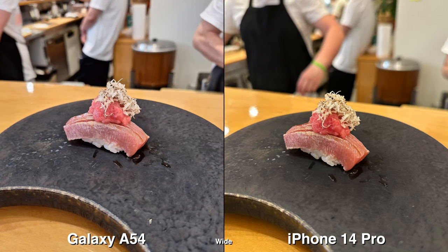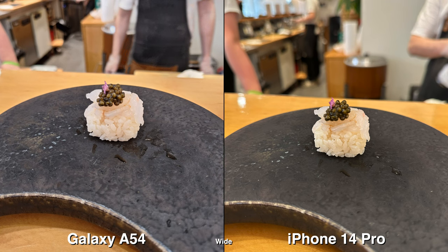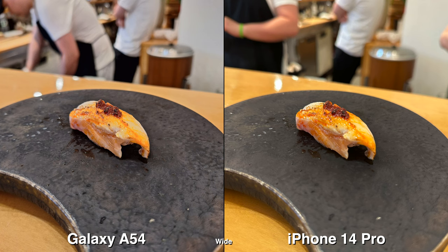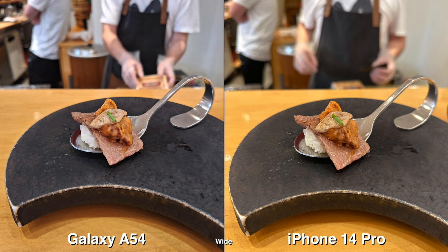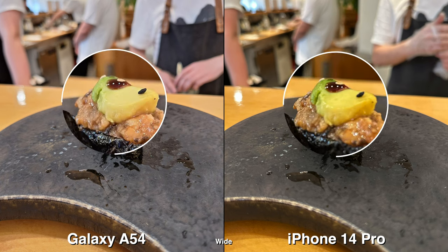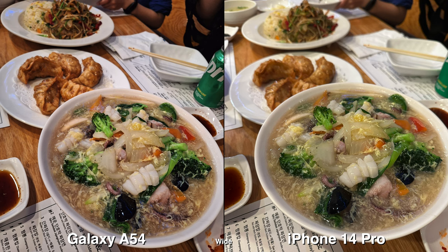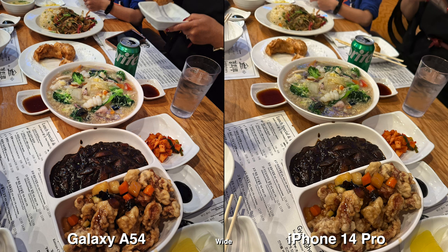Taking pictures of food, I am leaning towards the Galaxy just because of the colors. That is personal preference, but I do like how contrasty it is — it's still vibrant and the colors seem more neutral. The white balancing seems to be more on the spot than the iPhone. Shooting indoors, the iPhone seems to lean towards the warmish side, so the food looks more orange, whereas the Galaxy is cooler, and things like broccoli, the green actually pops and makes the food look pretty good.